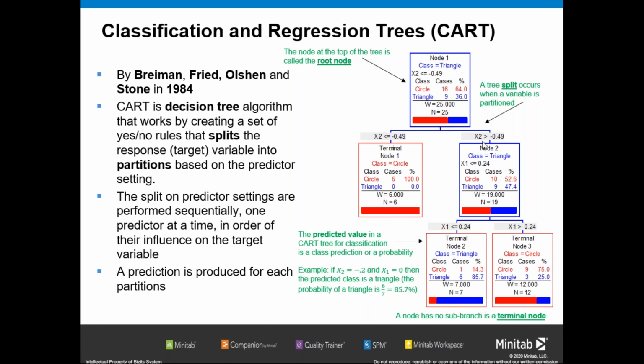We have an algorithm to decide which one is the splitting value, how to determine it, for example negative 0.849. And then this one is the terminal node.